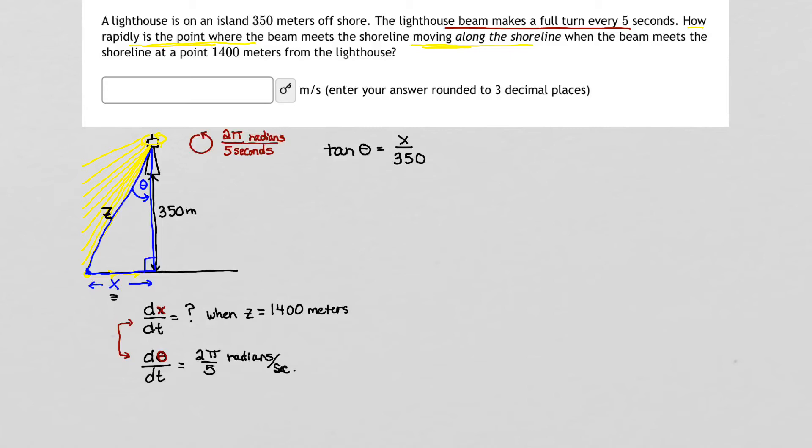And we're now ready to take the derivative with respect to time. So let's take the derivative on the left side of tangent θ with respect to time, and let's take the derivative on the right side of x over 350 with respect to time. Now, the left side is short and sweet. Derivative of tangent is just secant squared. So we have sec²(θ) · dθ/dt equals... and what about that right side? Well, notice x is just a linear factor, and so we just have to pull off our coefficient. So the derivative of x over 350 is just 1 over 350, followed by dx/dt.